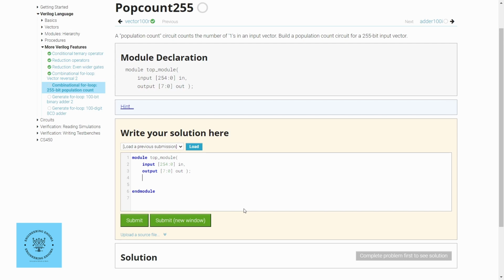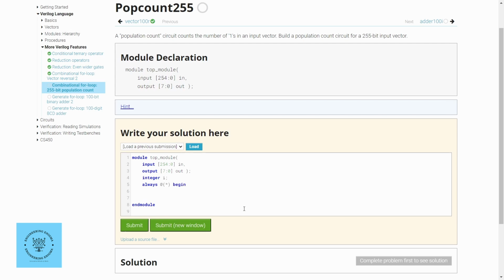Here also, for a counter we have to increment in a for loop. For that we have to first declare integer I and an always block, always at star begin, and a for loop for I equal to 0, I less than or equal to 254, I equal to I plus 1.